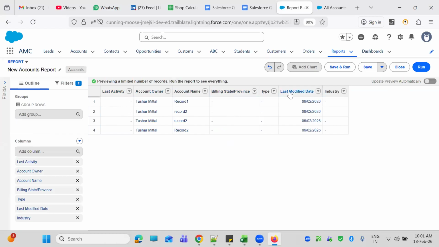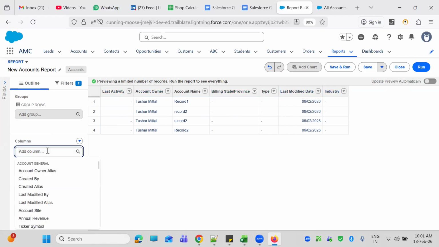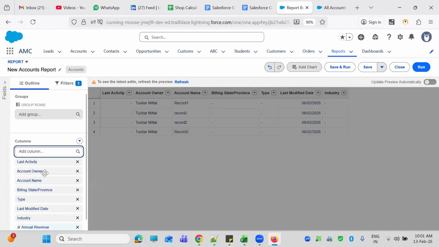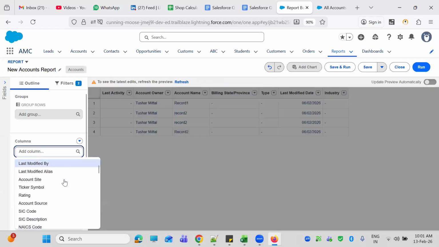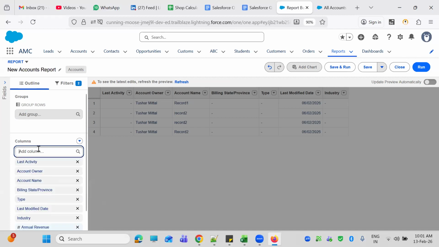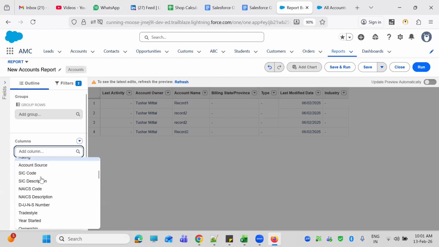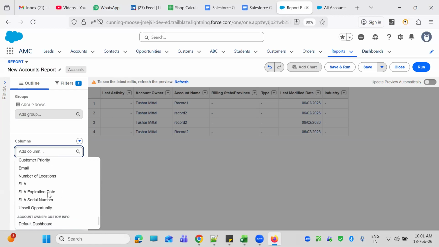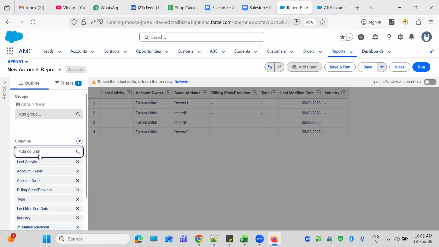This is the way, from the column, we can choose which fields to show. Let's suppose I want to see the field annual revenue, account number, industry, then phone, and some other field, SLA.